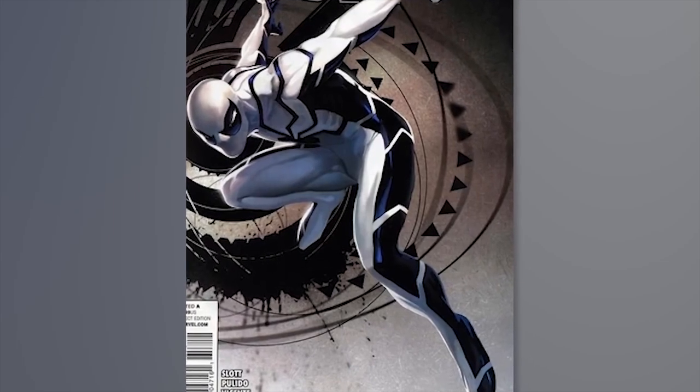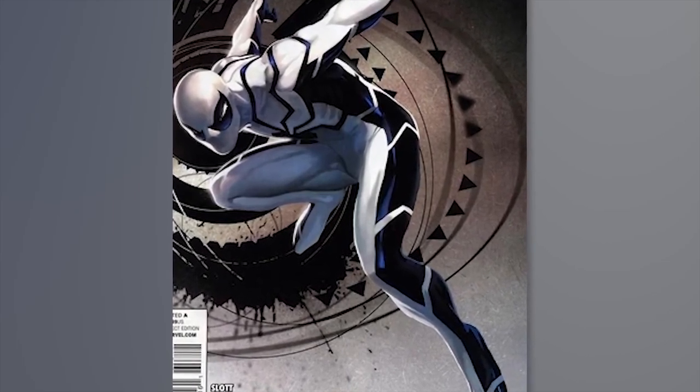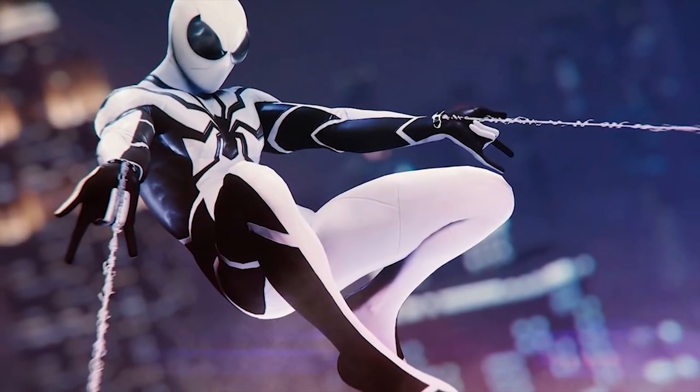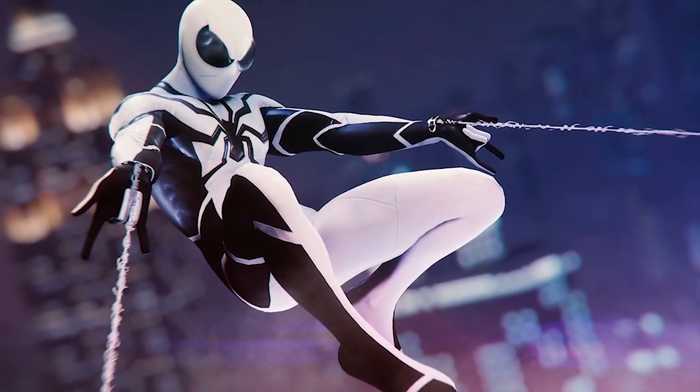The Future Foundation costume is made out of unstable molecules, which makes it more durable, prevents it from getting dirty, and can allow the wearer to change its appearance and color scheme with a simple thought, helping Peter to go from his everyday civilian appearance to superhero in an instant, which is pretty powerful for a costume vigilante with a secret identity to uphold.